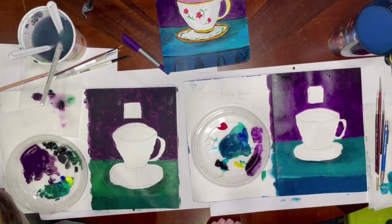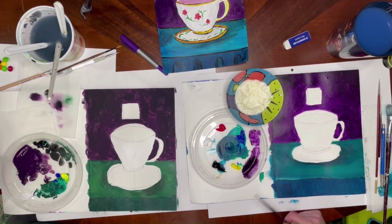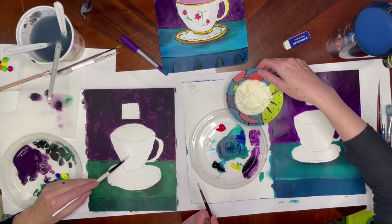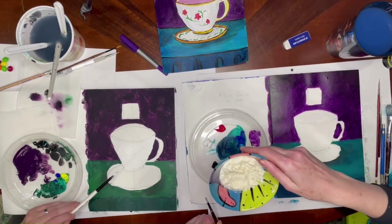Snack time. Welcome back from your snack. We're just finishing ours up. We had chips and dip. That's the dip in a bowl that I made.